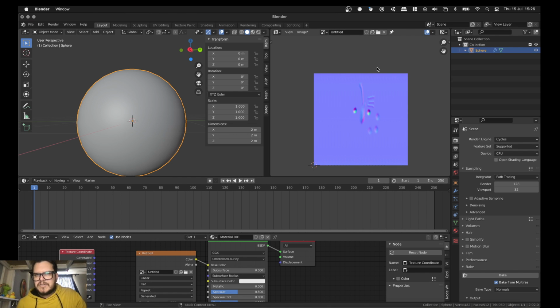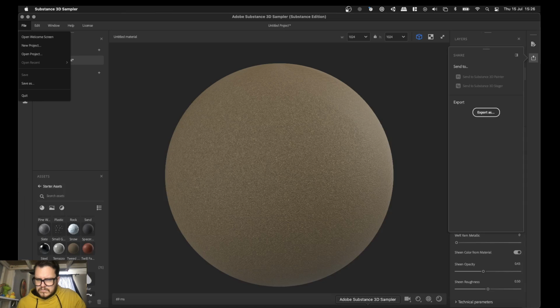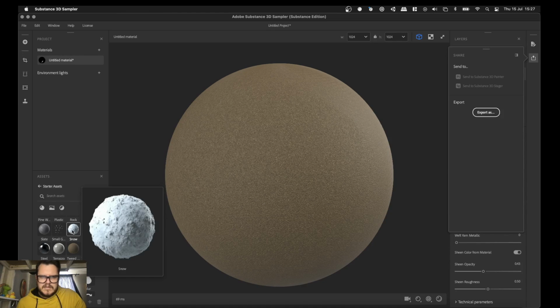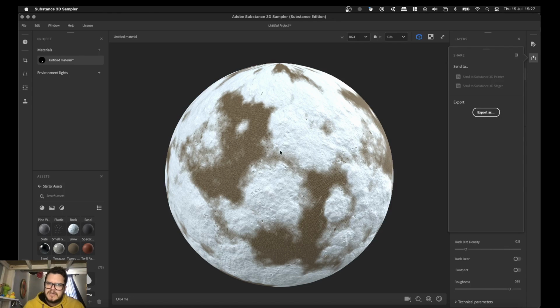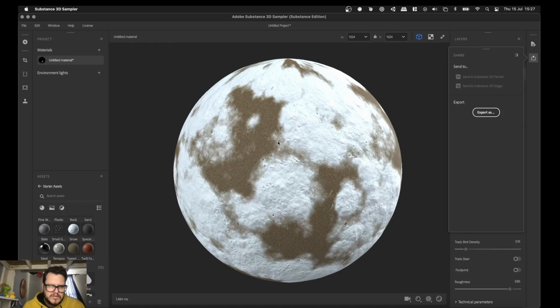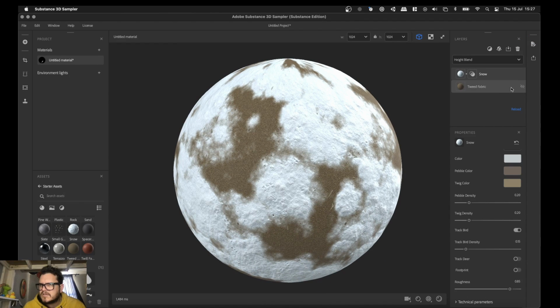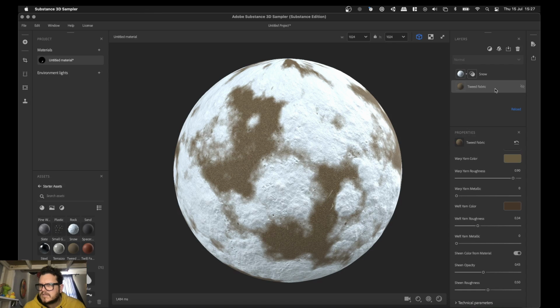But let's see if we can use a combination of techniques. So if I have my sculptural details, but I also want to have textural details, in this case something like snow covered, so maybe it's a snowman that I was building. Okay, snow covered PBR shader. Well now it's snow on tweed. Let me just see what I've done with my layers here. I don't want this one, please.